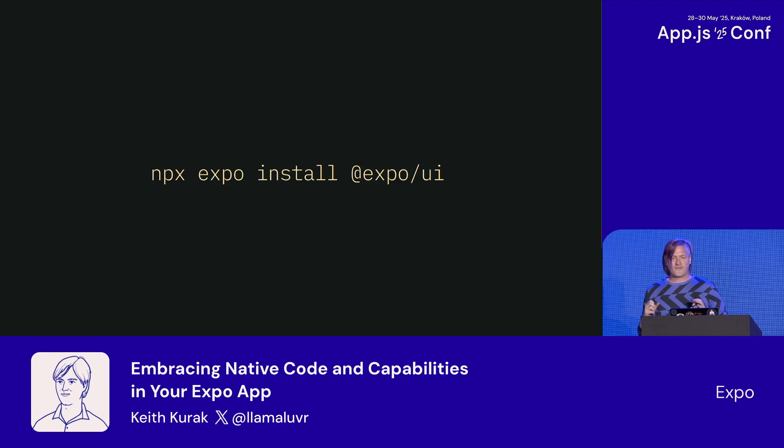What we need is the SwiftUI pit of success combined with the rest of the React Native developer experience. Has anybody tried Expo UI yet? To reliably make it possible for anyone to make a UI like you'd get out of the box in Xcode, we need not just the building blocks we've always had in React Native Core — we need the higher-order primitives that you regularly interact with when building a SwiftUI interface. Expo UI aims to provide direct access to these right in your JSX. This is not a UI library — this is simply access to a standard platform design language right alongside the rest of your cross-platform React Native code.